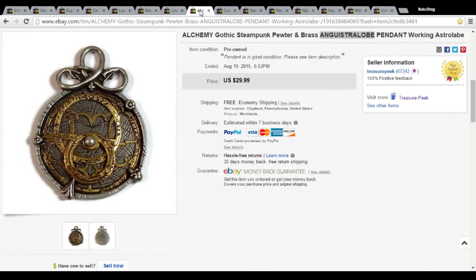All right, the next thing is, okay, this is a little pendant, and again, I got this at a flea market. It was $1, and I think it's called Astrolabe. I'm not sure. I had to look it up. I had no idea what it was, obviously. But what I liked about it is it has that steampunk gothic look. Anything that kind of looks like that, I love to pick up. It usually always sells very, very well. Anything that looks like watch gears or gears is just a good seller. And I paid $1. It sold for $29.99.